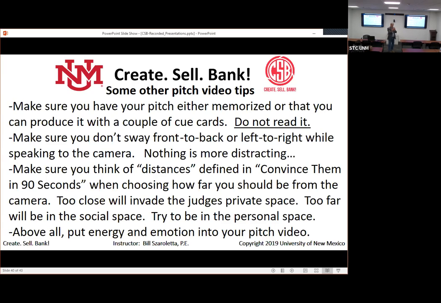Then as you move further, you're into a personal distance. And you have to judge, are you going to put the judges off by being too close? You want to be in that optimal zone where you're having a conversation with them. So your eyeball isn't up on the webcam. You're back far enough, but not so far back that you're just a little ant on the screen.